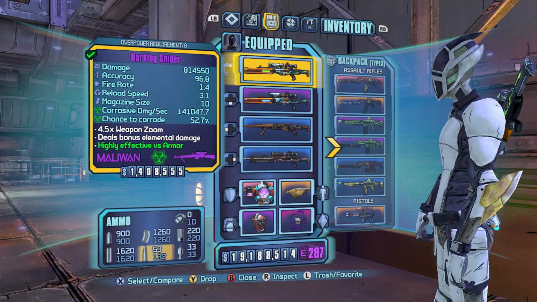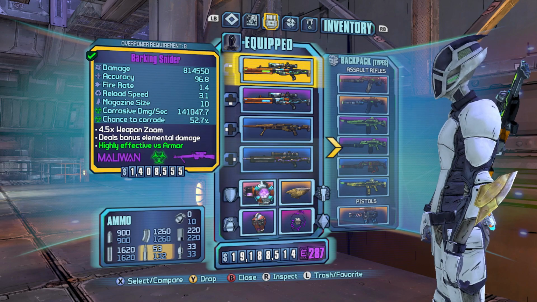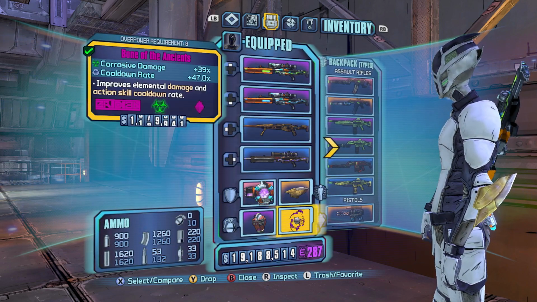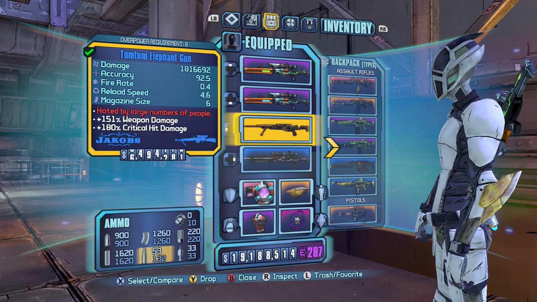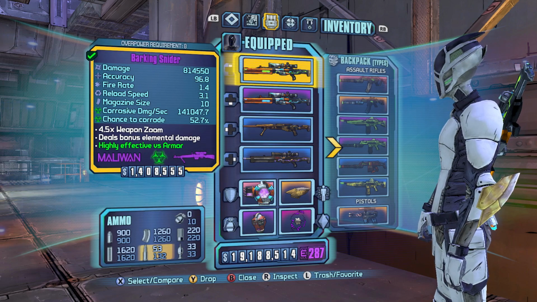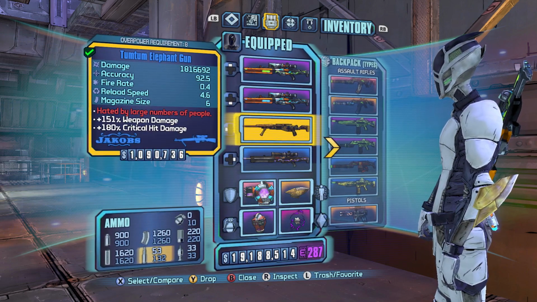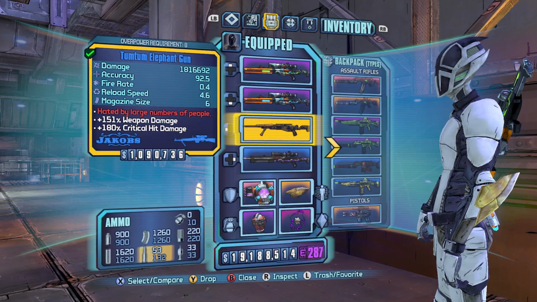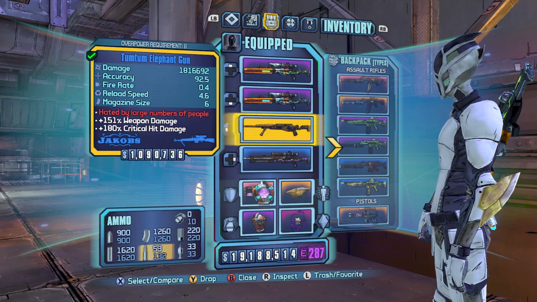They're just better. Not only do they do more damage when you add in the boost to armored enemies and the Bone of the Ancients and the splash damage, they have a much better fire rate. They're more accurate. They reload faster. They have a better magazine size. And they pretty much make the Elephant Gun look bad, in my opinion. So, tell me what you guys think. That's why I said the Elephant Gun sucks.